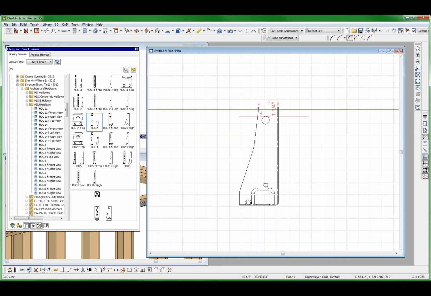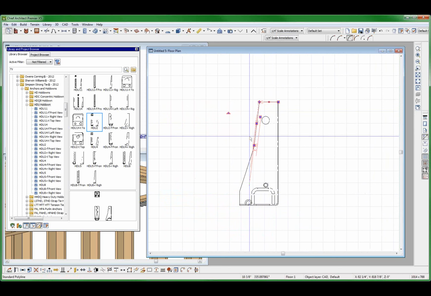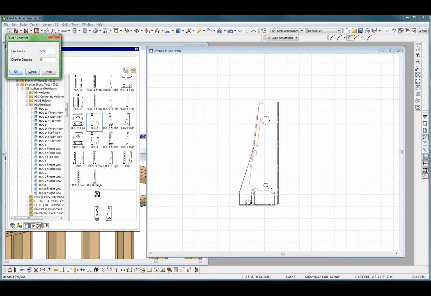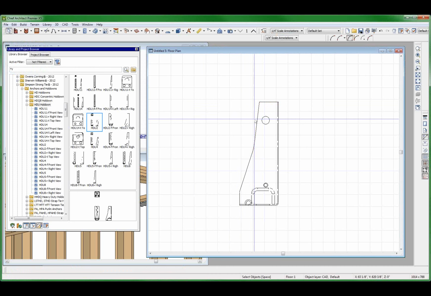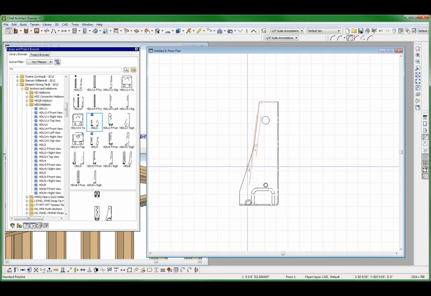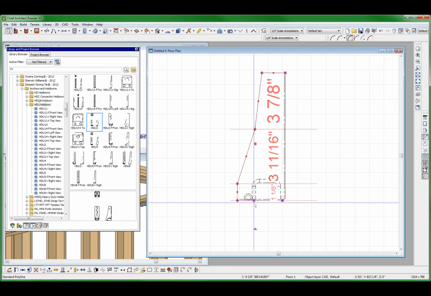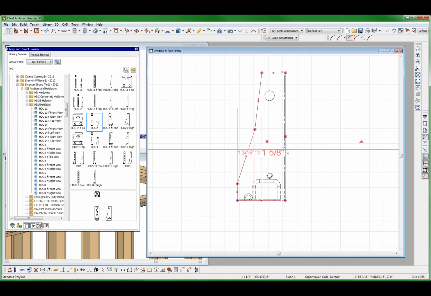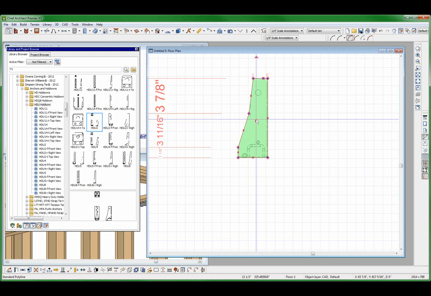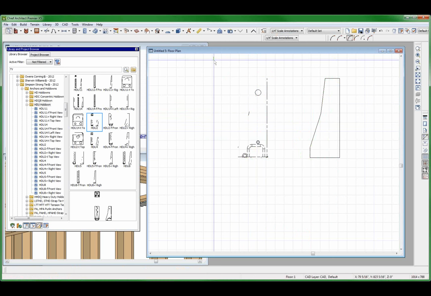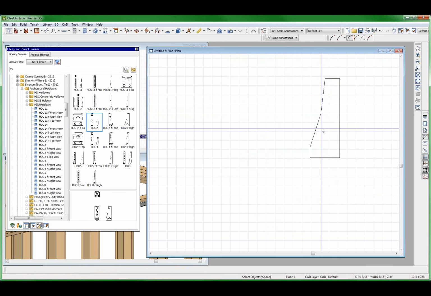One, and then cancel, and then 5 intersect with that, 5 intersect with that, 5 intersect with that, 5 intersect with that. You think I got it now? I'm going to keep it simple. There. That's my shape. Get rid of this stuff here. Delete. Turn this into a solid.